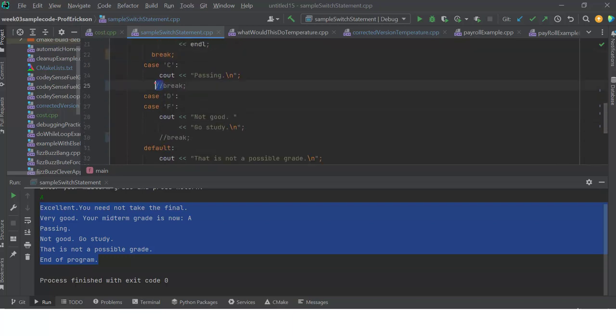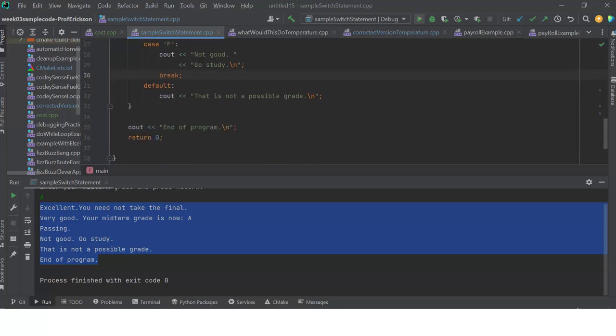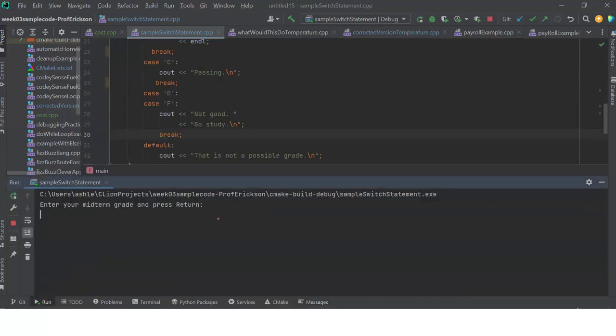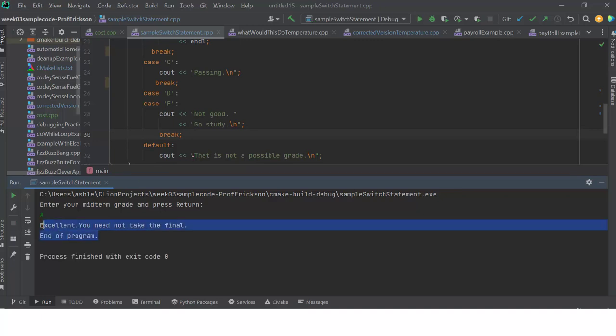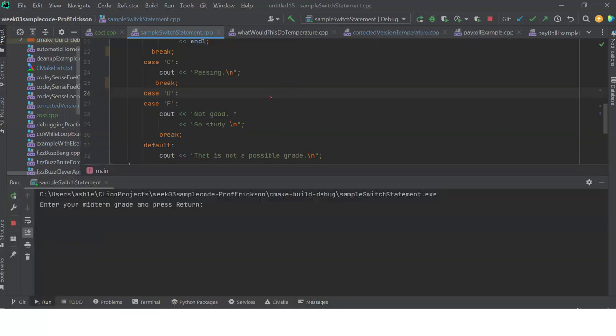So again, we want to leave those break statements in there because when we get an A grade, we only want to see the output from case A. Notice, however, that we did choose to exclude a break statement between case D and F. We did that on purpose because regardless of whether we get a D or an F grade, we wanted to output the same message.